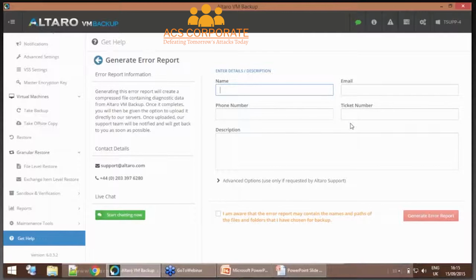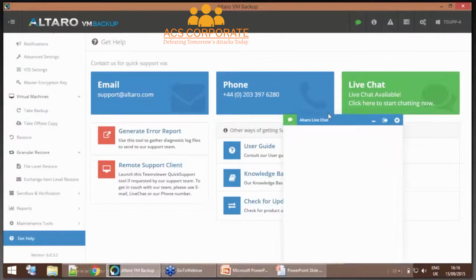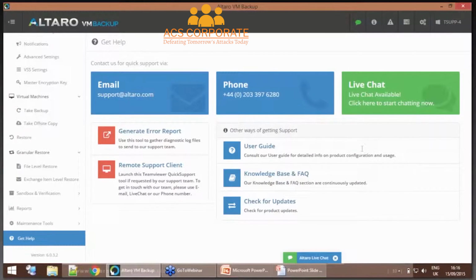You can leave the ticket number blank and it'll create a new ticket, or if you already have an existing ticket, then just put the ticket number in and it'll attach to the same ticket. You also see that we have a live chat feature directly built into the software now. Now this is available throughout the application from the top right-hand side of the screen, and also in the Get Help menu within itself. Now you can see this automatically brings up live chat for you, so you can get in touch with our techs really easily, straight from within the application itself. It's really handy if you're having trouble either configuring or having problems with backups itself.